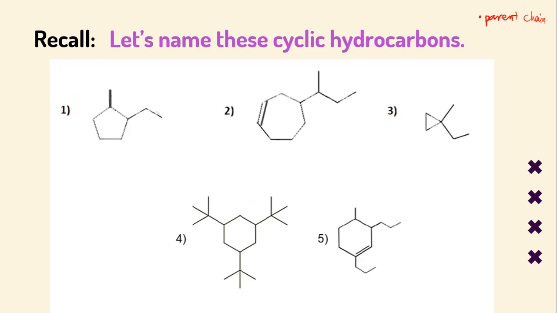How do you give the numbers? That is first by looking at the substituents, or the different groups that connect to the parent chain. So if you have two or more substituents, what are you going to do? You're going to arrange them in alphabetical order, and the one with the lower alphabetical order is written first in the long name. After that, you then write the whole name, adding the word cyclo to your parent chain.